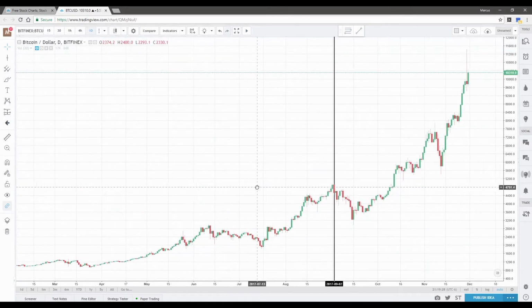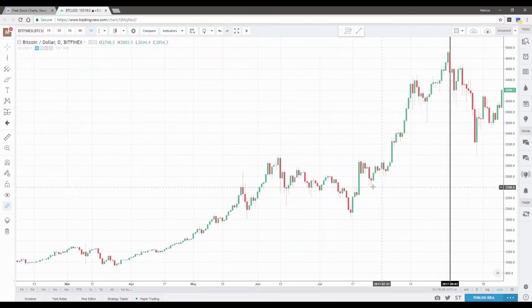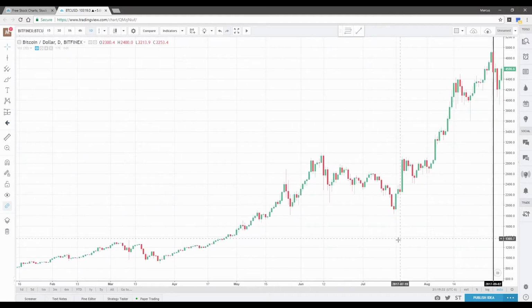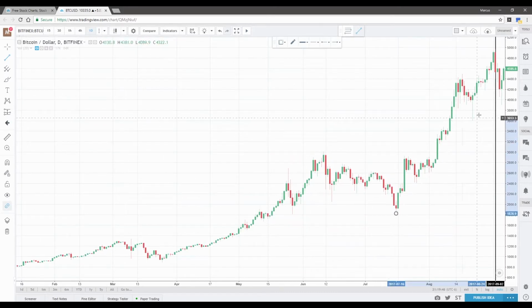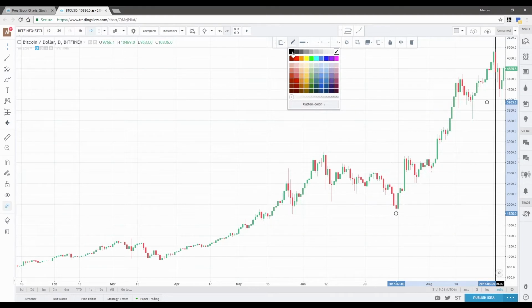So for instance, if I was trading this trend line, I'd be looking at where we pulled back to, what immediate trend we're in. So again, we're on the daily here, so this is for short-term to long-term traders. I'd first be looking at this point here, and I'd be drawing it up. This trend line is white, so let's change that to black.